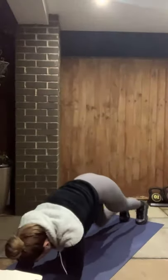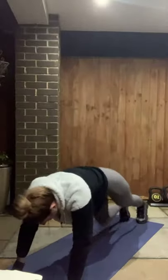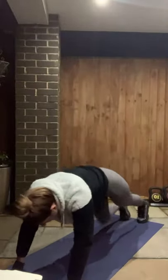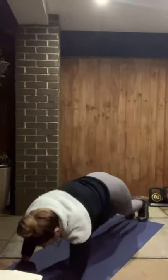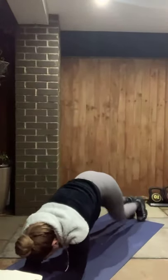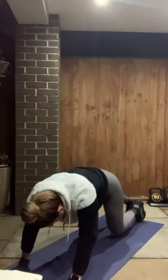1, 2, 3, 4, 5, 6, 7, 8. 1, 2, 3. Keep counting. Anyone struggles, just stay low, because it's a bit harder. While we go up, down after 8 reps. Good. You keep those legs moving constantly while you're going up, down. Okay, brilliant. Stay on your bums.